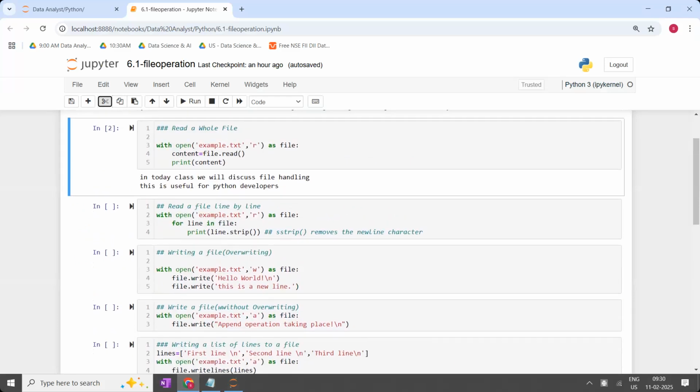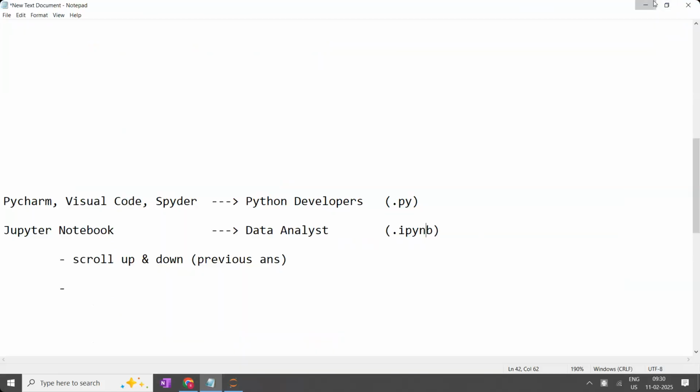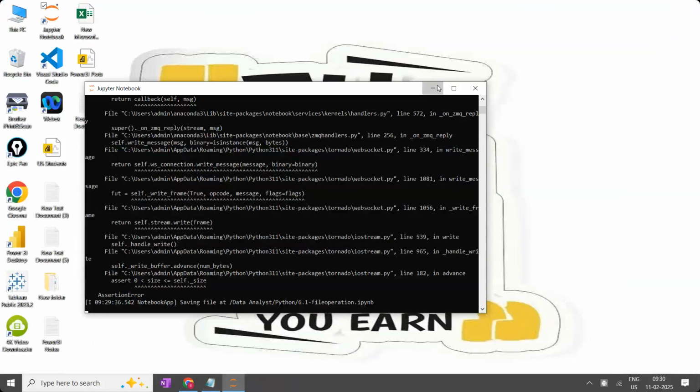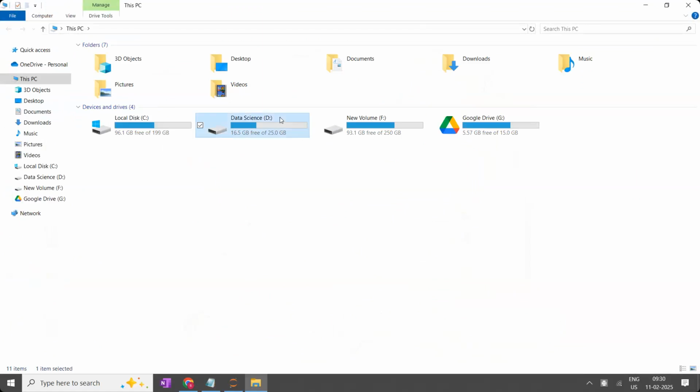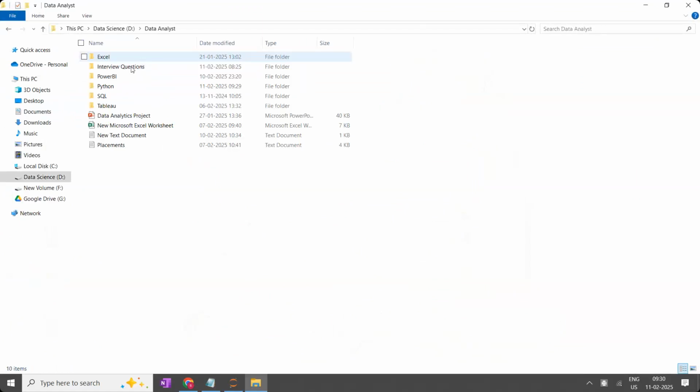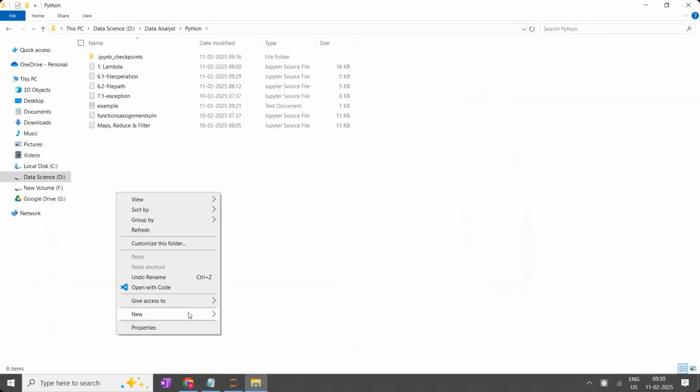Once the code is completed, copy that code into Spyder or anything and save it as a .py file. No need to even open PyCharm. Directly open Notepad. If this is your final answer, copy this one. After copying, take one empty Notepad like this.